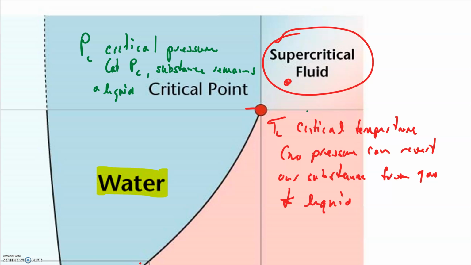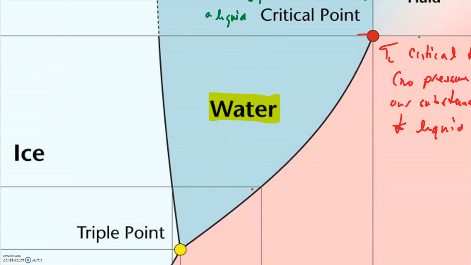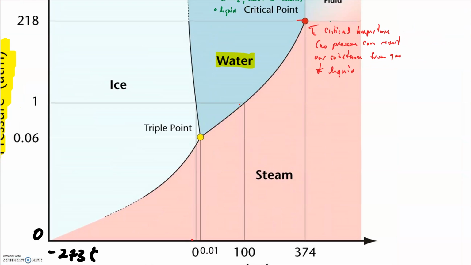Notice that it's kind of a strange situation here. It's not a liquid, it's not a gas, it's not a plasma either, but it's kind of existing simultaneously. That brings us to this thing called the triple point. Let's zoom out. At the triple point, which is at a temperature slightly higher than 0 degrees Celsius and at a pressure of 0.06 atmospheres, our substance is in all 3 phases. A lot of times they just abbreviate it P3, the triple point. So in this situation, the substance is in all 3 states of matter at the same time.